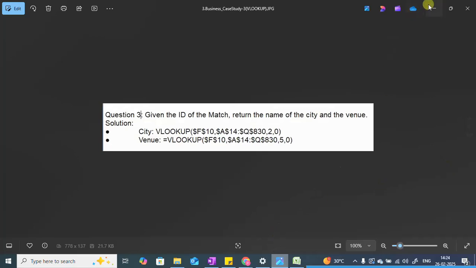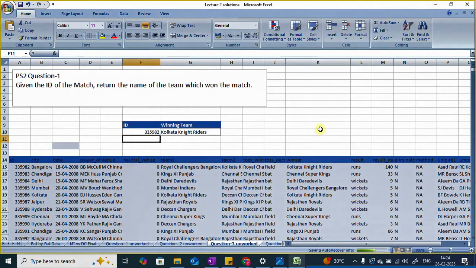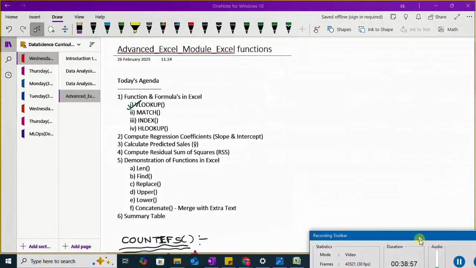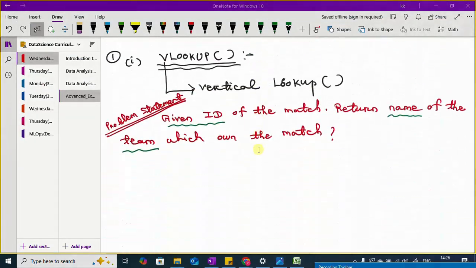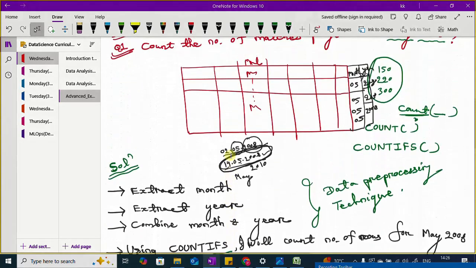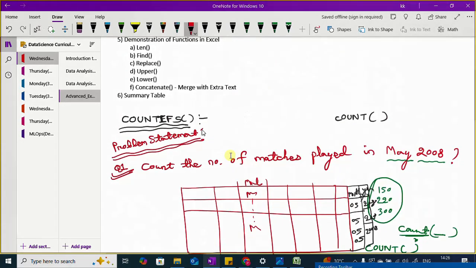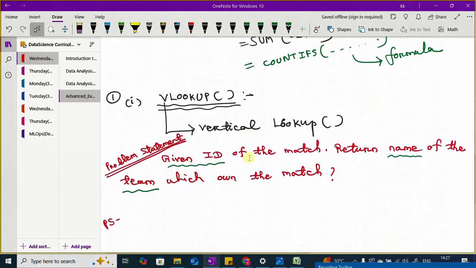Now, similarly, I'll go for solving another problem statement using VLOOKUP, then we'll move to the next one, guys. These all are practical, so it will take time. Okay, fine. So let me go back to my whiteboard again. Now, the second example of VLOOKUP. Another problem statement I'm writing: problem statement 2, and this is problem statement 3. In short, I'm writing PS.